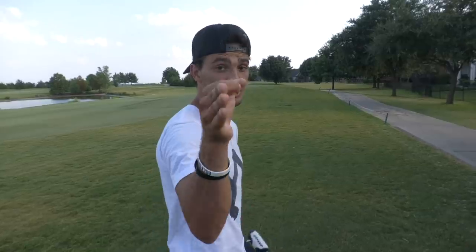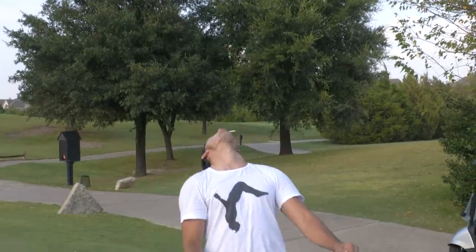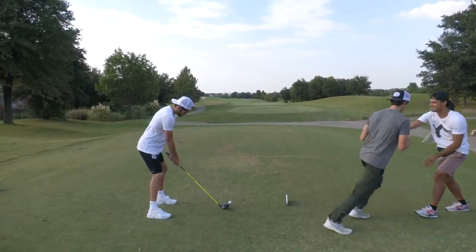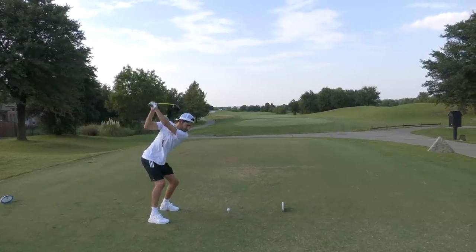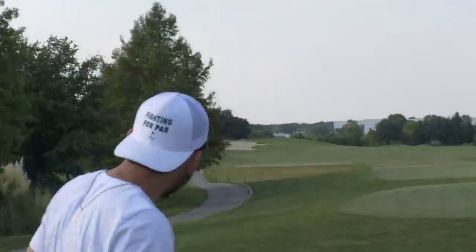Last hole, par 5. Water is in play. Golf game, gonna need to be dialed in. Time to get the last application on the driver. Oh, Steven, go. Hey! Yes! All right, Steven amidst the chaos. No, I can't. I need a glove. I think I'm going to continue. I love where the game is at. That's going straight for that bunker on the left. I think that might be over, Steve.